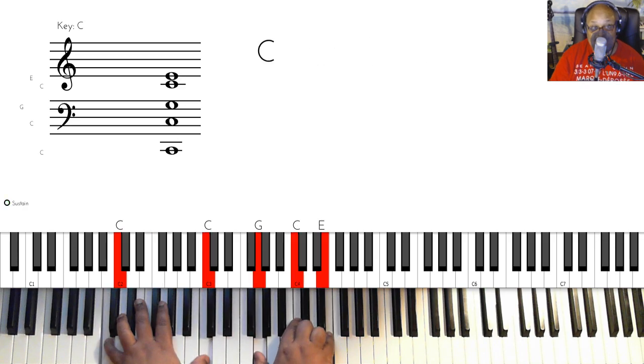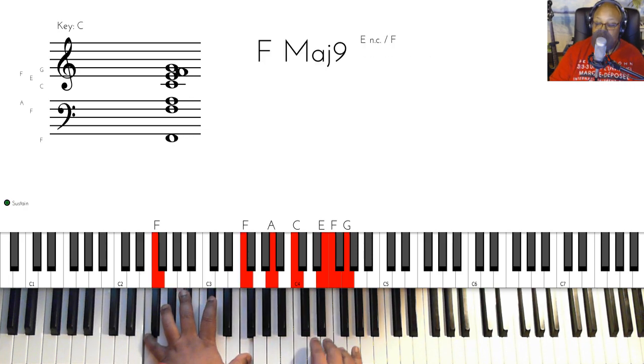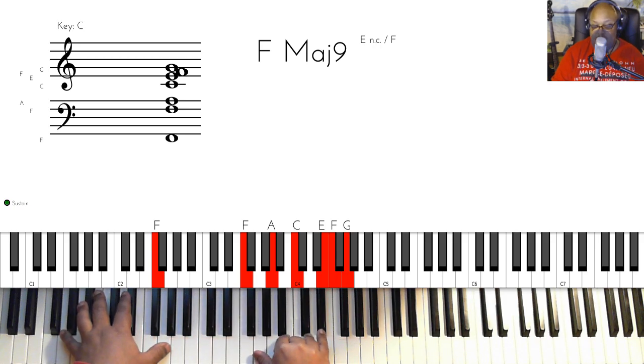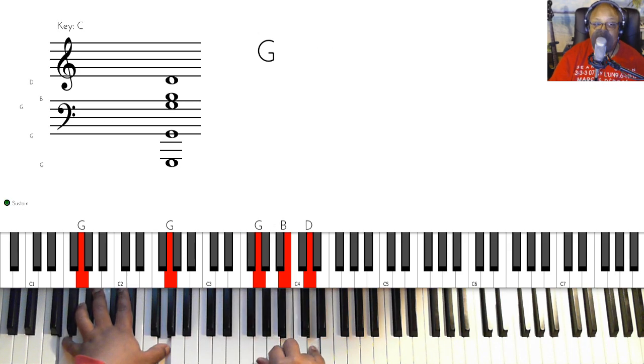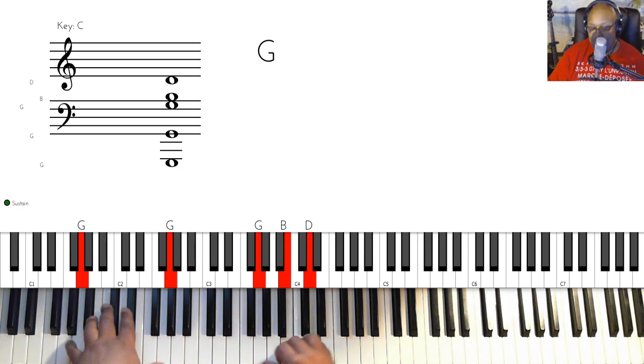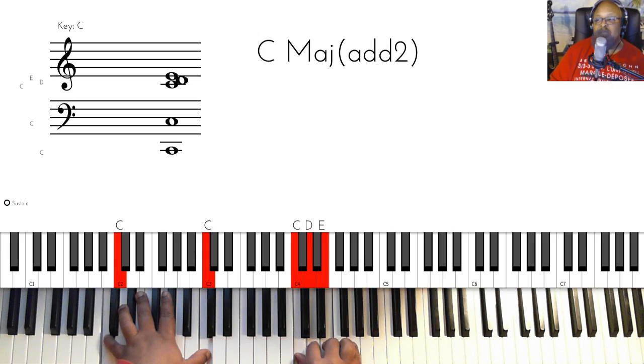Okay. And then you're going to play C major again. C over E. And then you're going to do the same thing. And then this time you're going to hit F major over G again. G on the left hand. F, A, C on the right hand. Take your right hand, G major chord. That's G, B, D. And then, of course, on the left hand, you still got the G. And then you end the song with C major. You can add the 2. Some people say add 9, whatever. C on the left hand, C, D, E, G.